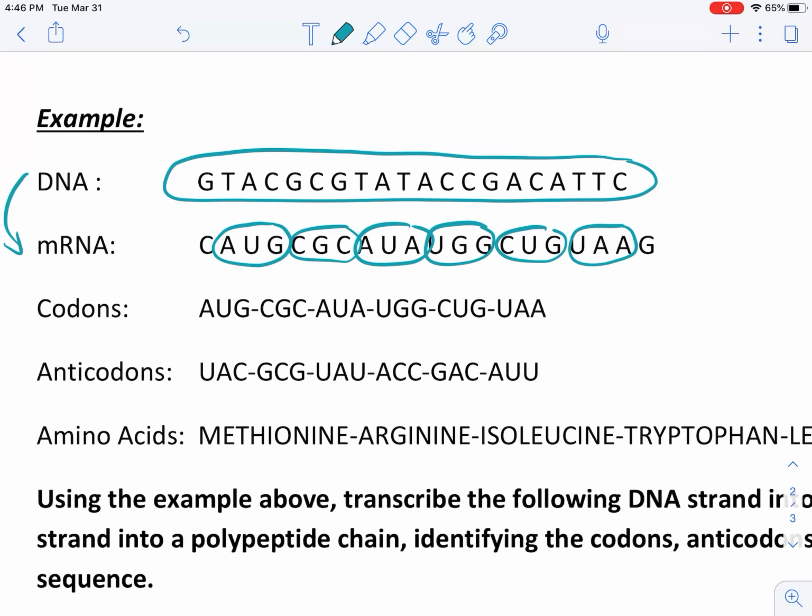Then the next thing is to show the anticodons. So notice that these are just the pairs to a codon. Now the anticodon is what is going to exist on the bottom of a tRNA that is going to allow a tRNA to attach to this codon.